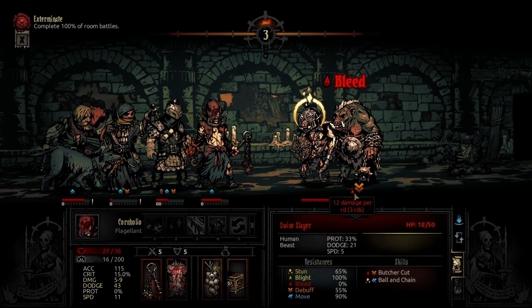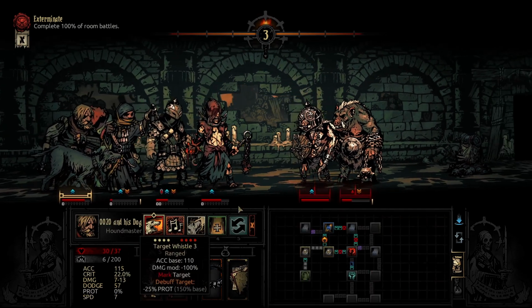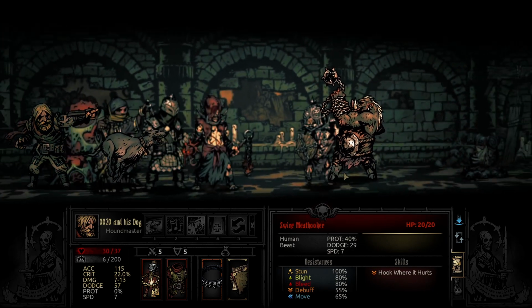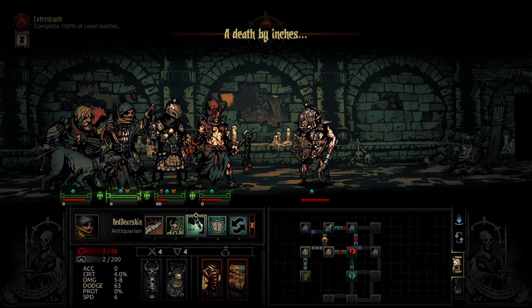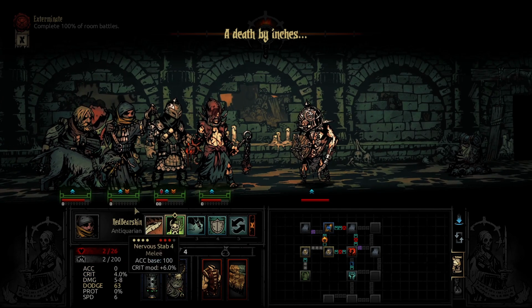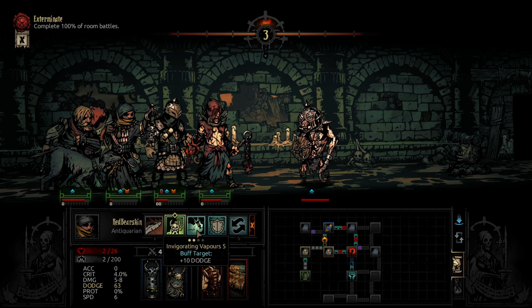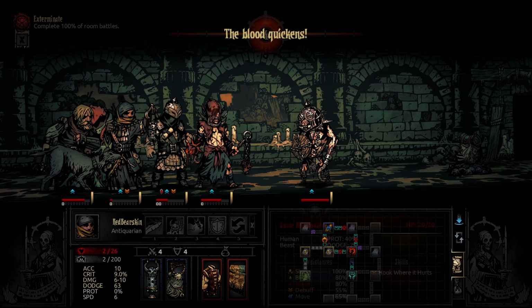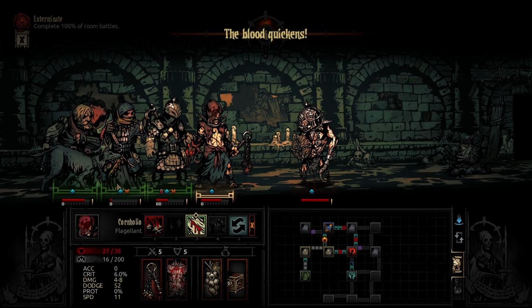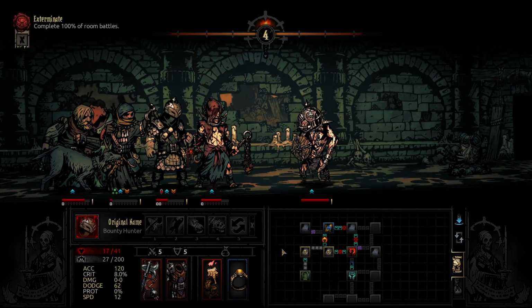Kill you. Good, okay. Now we'll heal. Or death by inches. Your heal is very bad. You know, actually, give me another turn of dodge. Because you love hitting the antiquarian for some reason.